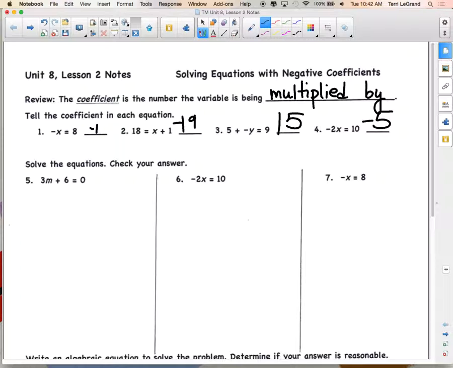So Sylvia says it's -1. And she's right. That negative sign in front of that x means there's an invisible 1 between that x and that negative sign. Would you just write that down below it? It's really been cleaned up. That is not how we will see it written because they've cleaned it up, but really what's going on there is there's a -1x. So x is being multiplied by -1. Good job, Sylvia.